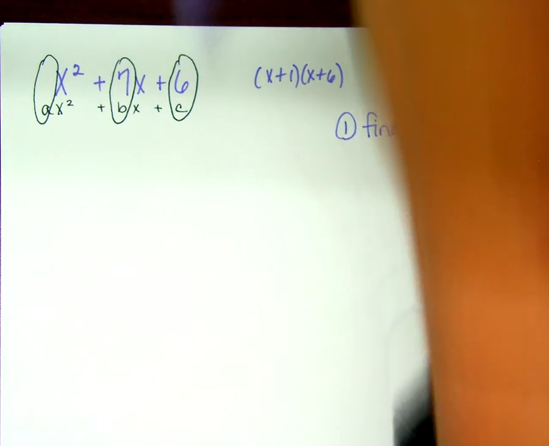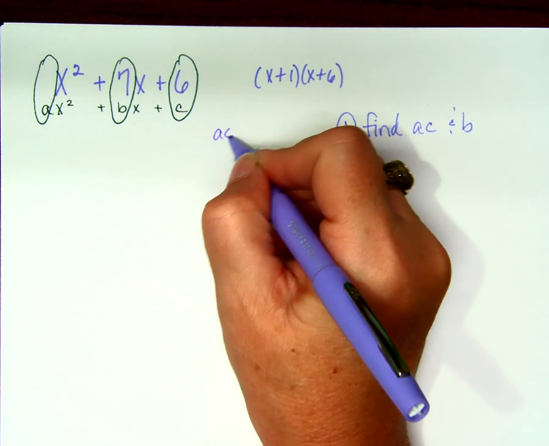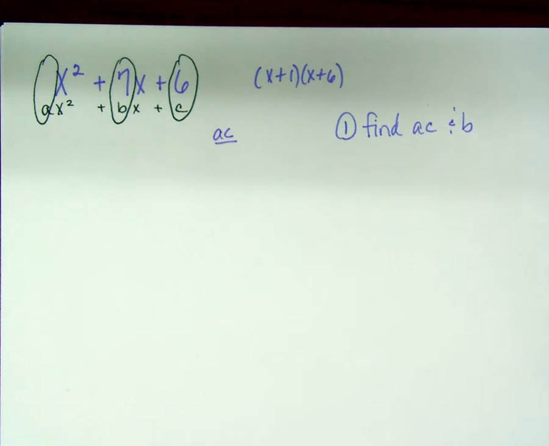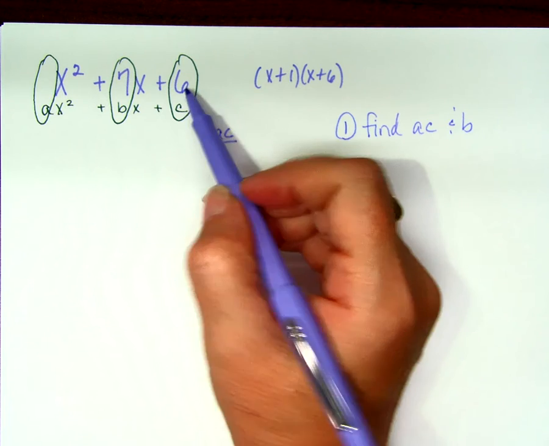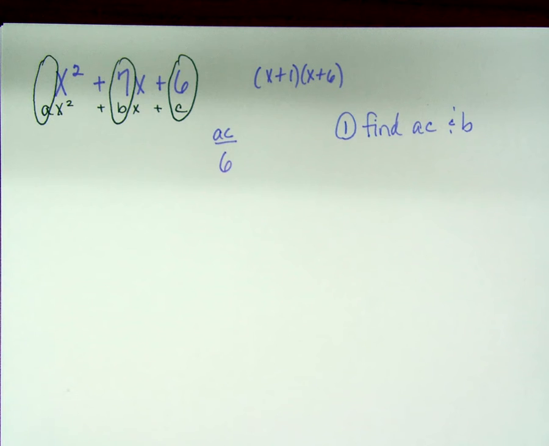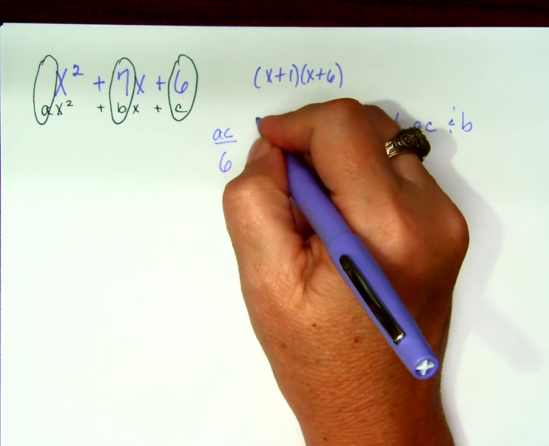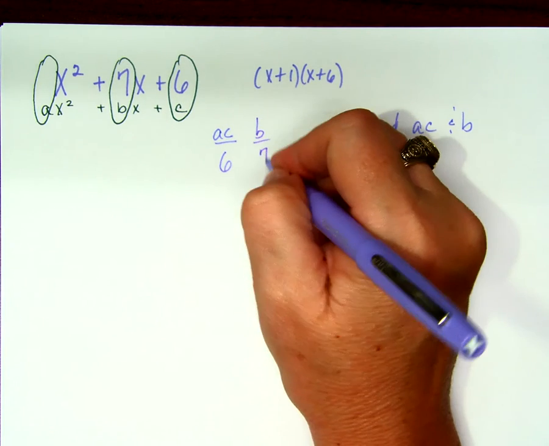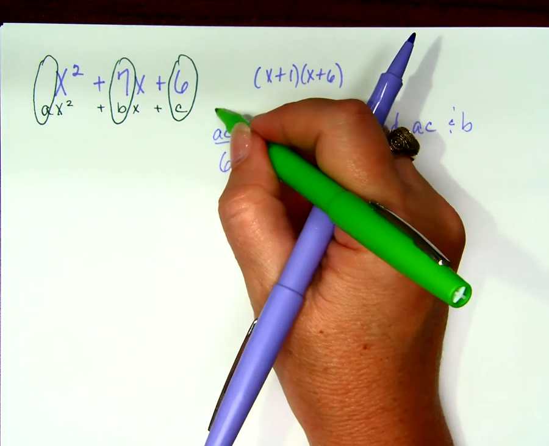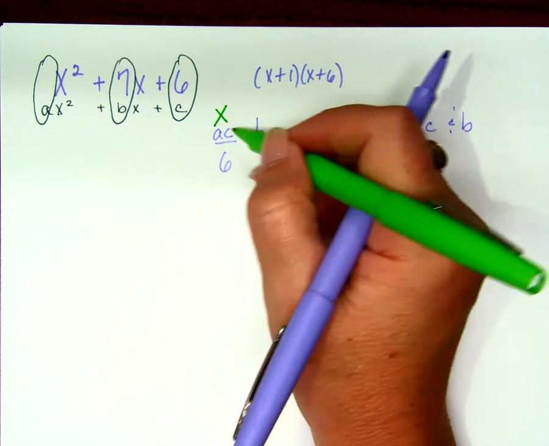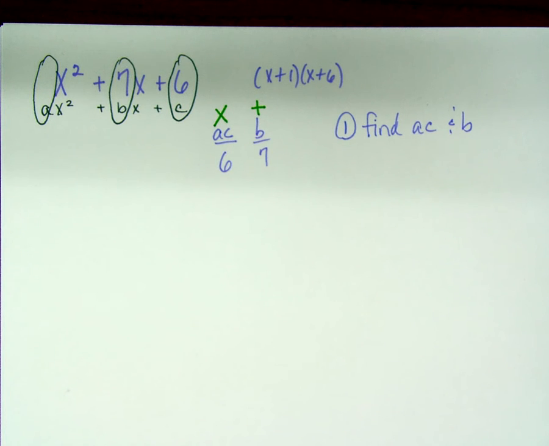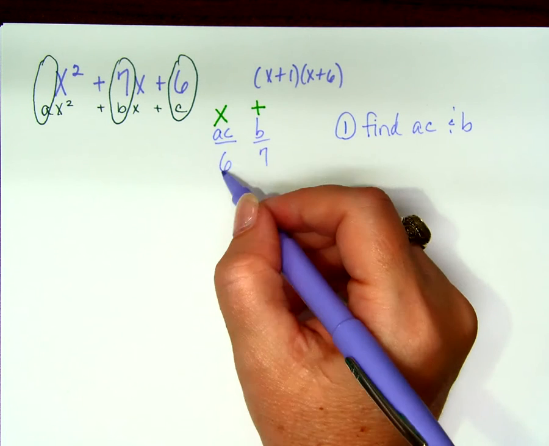Okay, so if I'm trying to find AC for this particular problem right here, what is it? Well, what am I asking you to do with a and c? Multiply them, right? What is 1 times 6? Not hard, is that? No, this is where you say no. Okay, excellent. Okay, what about B? 7. I just look for that one, don't I? Okay. Now, the same kind of process that we said yesterday, we have to have two numbers that multiply to be AC and add to be B. Doesn't that sound familiar from yesterday? Yes. Okay. So what two numbers multiply to be AC and add to be B?